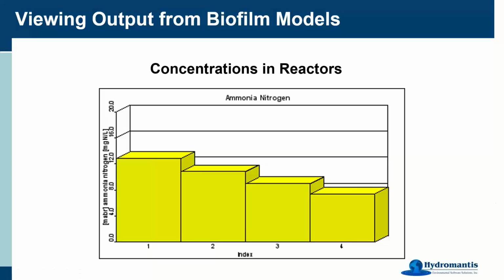Okay, this is a different graph. This is concentrations in the reactors, the second one that I mentioned. This is only liquid concentrations, and it's for the 4 reactors in series. So basically this is upstream and this is downstream. We go from left to right as we go through our units and then onwards downstream to the rest of the treatment plant. That fits with the way that I would say most people draw their wastewater treatment plants on the drawing board in GPS-X.